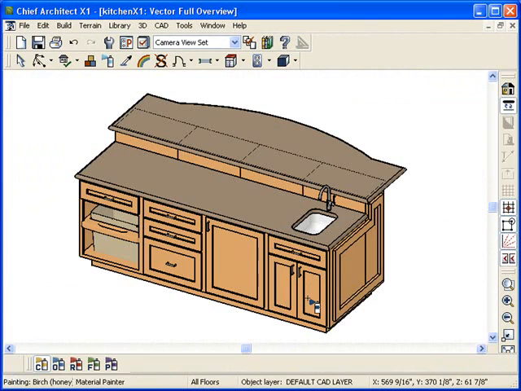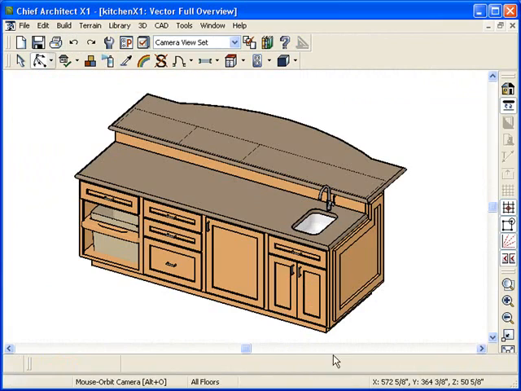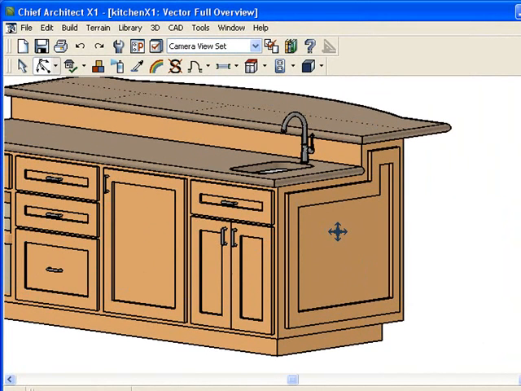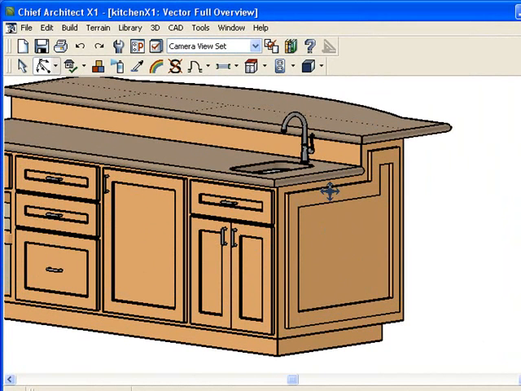And now you can see, whoops, I did something, I'm not sure what, so I'm going to undo. Grab the camera tool, and now you can see a little detail on the side. Now there's many ways we can do this. We can also face a cabinet on the side and reduce the depth of the cabinet to 1 inch, see the countertop, to see the door and drawer detail.